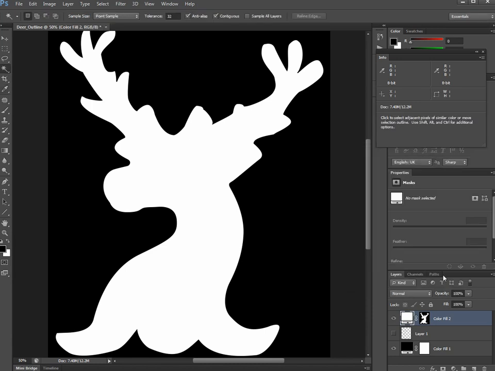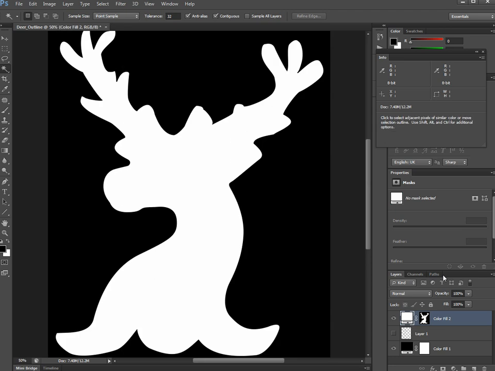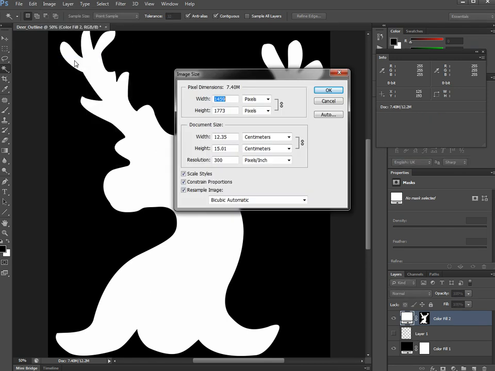So this is going to be our bitmap image that we work from in ZBrush, and this will be projecting this. And what I'm just going to do is go to Image Size. It does not need to be 300 pixels per inch, that's for sure. So I'll change that to 72 pixels per inch.